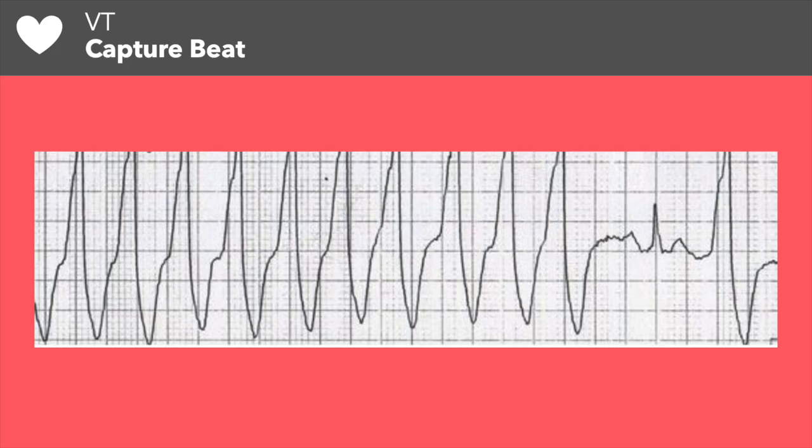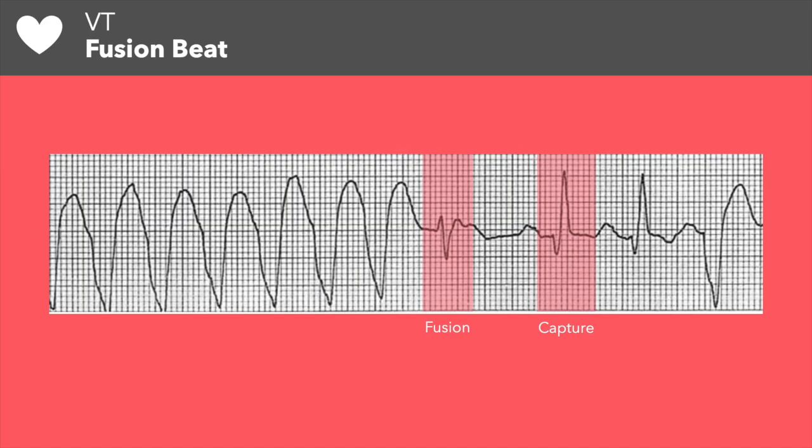This is almost pathognomonic of a ventricular tachycardia. The third feature of VT is the fusion beat. This is a hybrid beat that results from the ventricle simultaneously being activated by a re-entrant circuit of VT and by another focus. So another focus, a re-entrant circuit of VT, they mush together to produce this hybrid or fusion beat. This is also almost pathognomonic of VT.